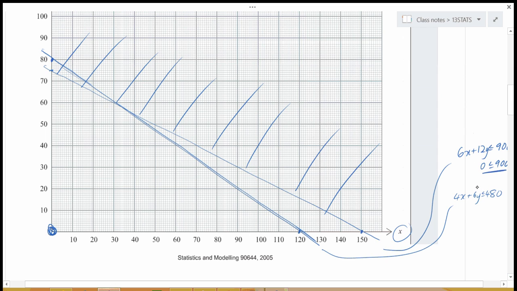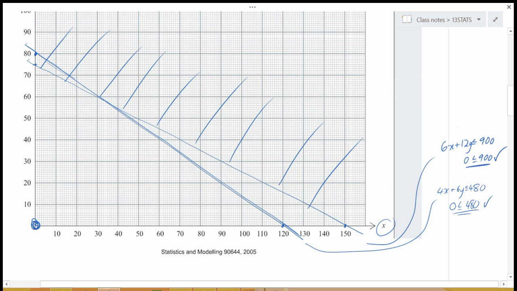And same as I did up here, I'm going to put 0 in for my point, 0, 0. And so I've got to ask myself, is 0 less than or equal to 480? And yes, it is less than or equal to 480. So that means I want this side, and I do not want this side. I just realized that I wrote do want last time. I meant to write do not want. So I don't want that side, so I'll shade it out. So let's shade this side as well. So all of that stuff there shades out.